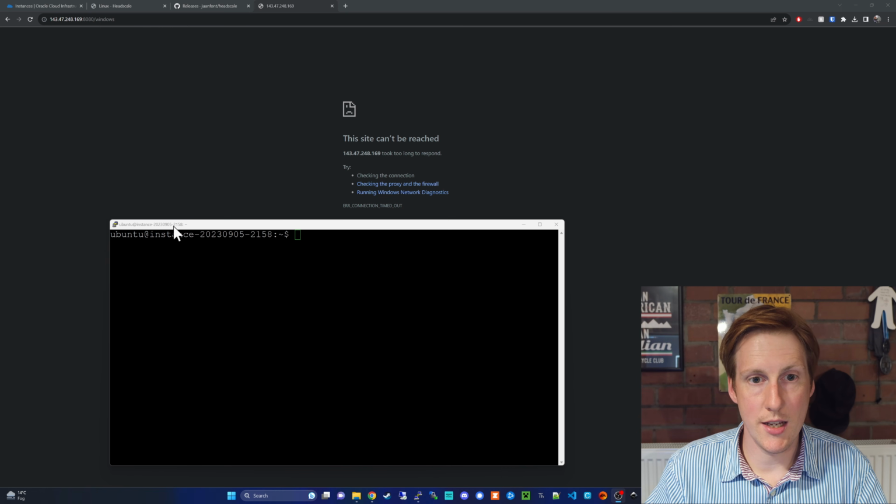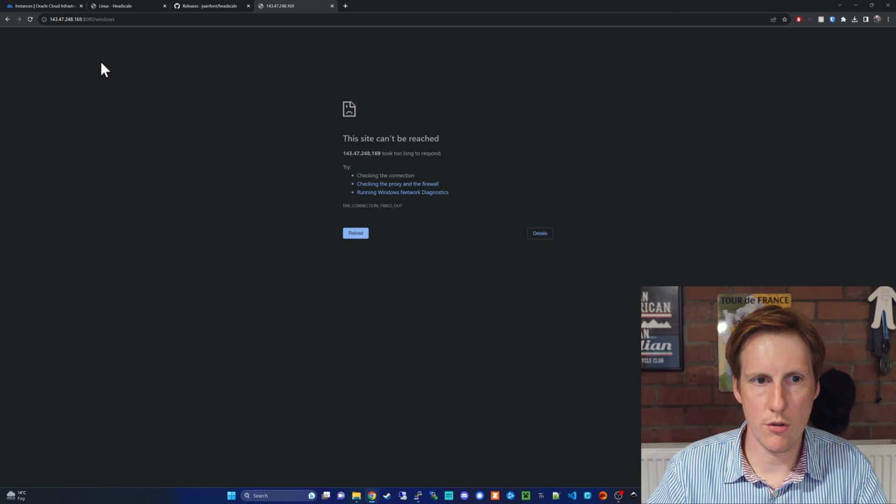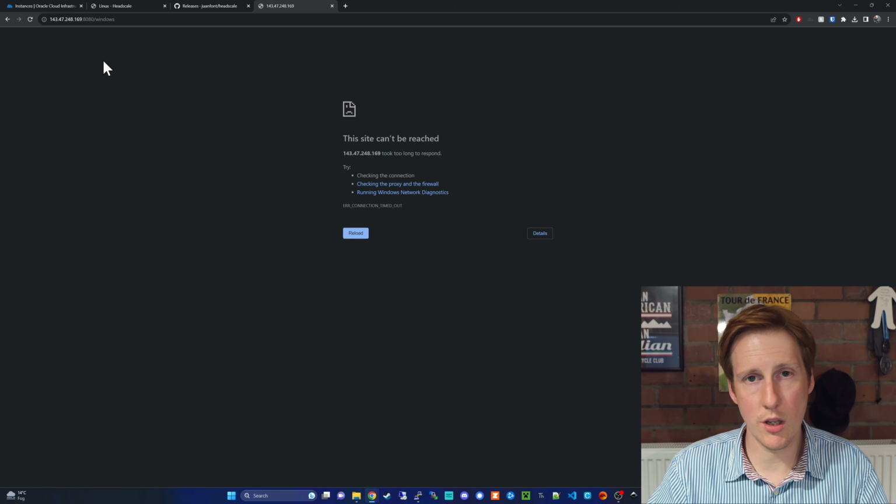So now that we've enabled port 8080 in our VPC, I've tried to connect to this machine in the background, because as we know from the last video, you can connect and do the /Windows and it'll give you the instructions for how to connect to this server. So I've pasted in my IP, I've told it I want port 8080 and I've done the /Windows, but it hasn't connected. Now that's because Ubuntu's blocking us. So the traffic's being passed through Oracle VPC, it's being routed to our virtual machine, but the virtual machine's not listening because its firewall rules are blocking it.